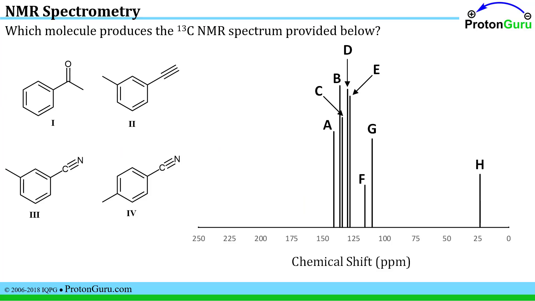Here we have a spectrum which has eight signals in the carbon-13 NMR spectrum. I see that I have a benzene ring which has one substituent on it, so I take a look at the different carbons. There are one, two signals there, then a third one. These two can interconvert because you can simply rotate the benzene ring, flip it over, and see those are the same — so those two together would give me a fourth signal. Likewise, two more would give me a fifth signal, and I'd have a sixth signal. That's just not enough signals to give me the eight that I actually see in my spectrum, so I can rule out possibility one.